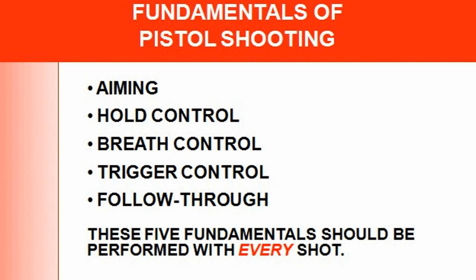Okay, hey guys. I wanted to do a short slide presentation on the fundamentals of pistol shooting. Some of my other lessons have this included, but this is just the basic fundamentals of pistol shooting. Many people are new to guns, whether you're a revolver shooter, a rifle shooter, or a pistol shooter. There are some fundamentals that I'm going through here to show you.